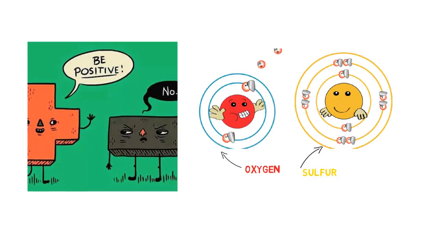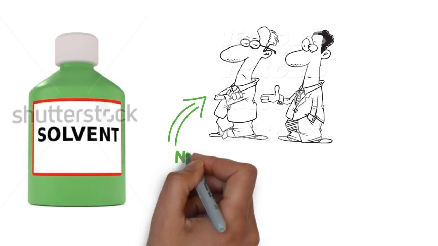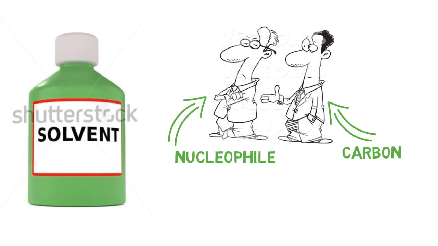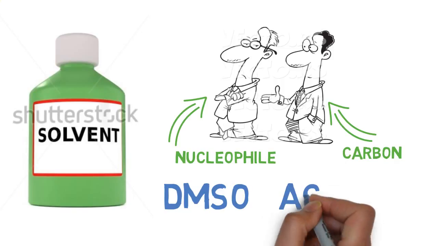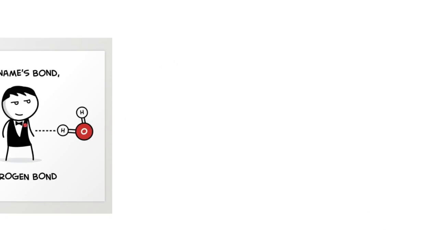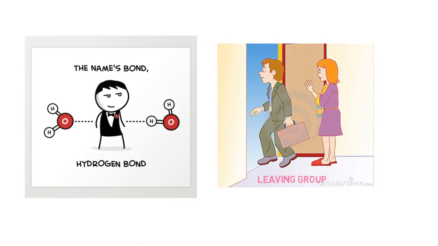But the solvent in which the reaction occurs also plays a role. The solvent affects the rate of reaction because solvents may hinder a nucleophile's approach to the carbon atom. Polar aprotic solvents, such as dimethyl sulfoxide and acetone, are better solvents for this reaction than polar protic solvents are, because polar protic solvents will hydrogen bond to the nucleophile if possible, hindering it from attacking the carbon with the leaving group. The stability of the leaving group as an anion and the strength of its bond to the carbon atom both affect the rate of reaction.